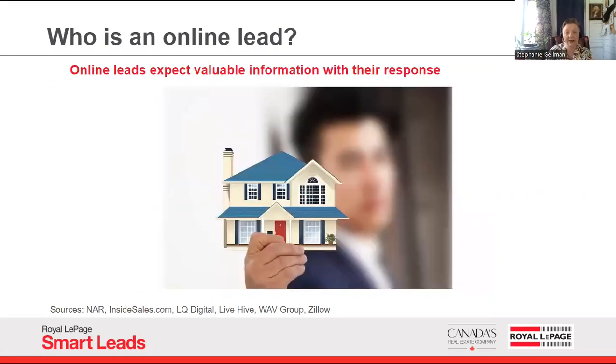Now, lastly, while a fast response is great, you need to make sure you're providing quality information to your leads and reaching out on a regular basis. People are very educated these days, and they can easily find out a lot of information on their own. They need you to provide them with information they can't find otherwise. Your responses always need to communicate value and demonstrate your expertise, because your goal is to build trust. When you build trust, you earn a client.